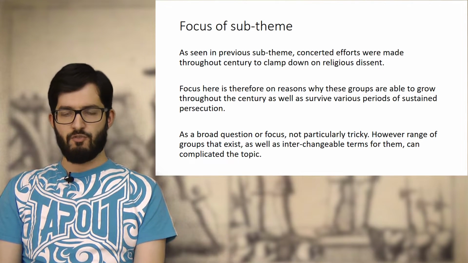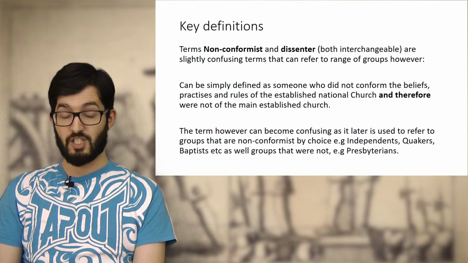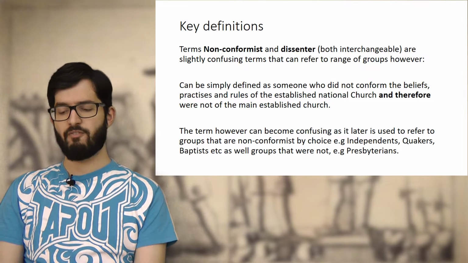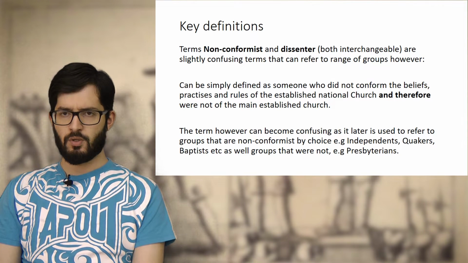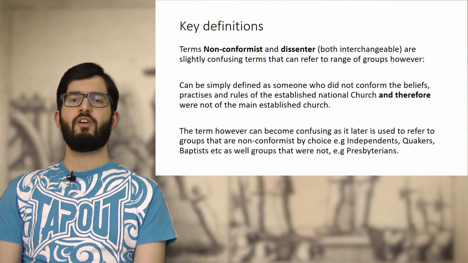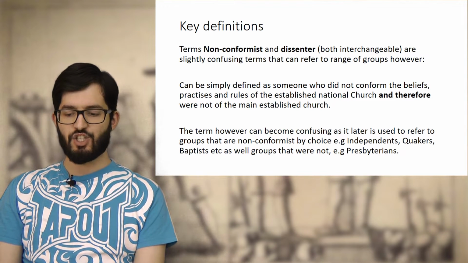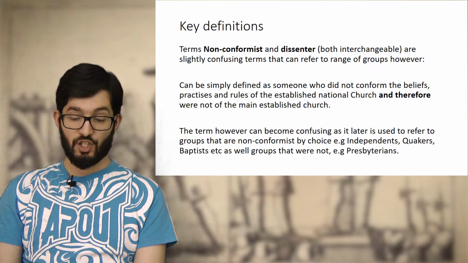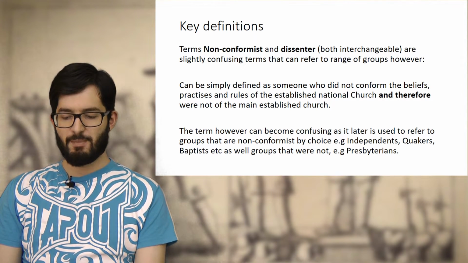And so before I move on, whilst I have briefly dealt with these issues in the Puritan spectrum video, for this topic it's worth clarifying a few key definitions and terms. The first crucial couple of words to define here are the phrases non-conformist and dissenter. The first thing worth mentioning is the two are pretty much interchangeable phrases. They basically mean the exact same thing. So a non-conformist and dissenter is pretty much the same thing.